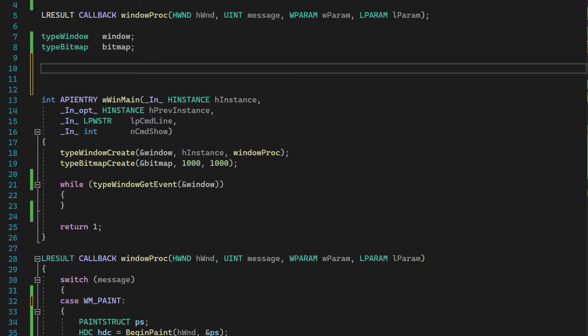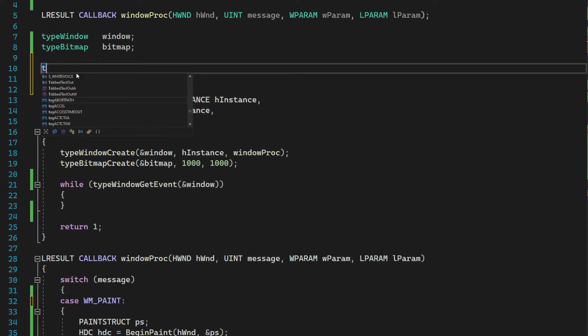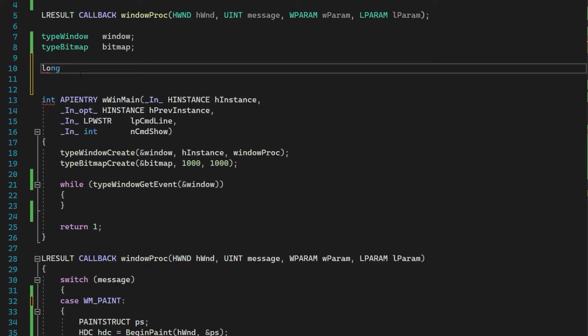Now for part 2. We have to load a BMP file. It's going to be complicated. Step 1 to loading a BMP file. Long type file BMP. Just call it load. Load and save.